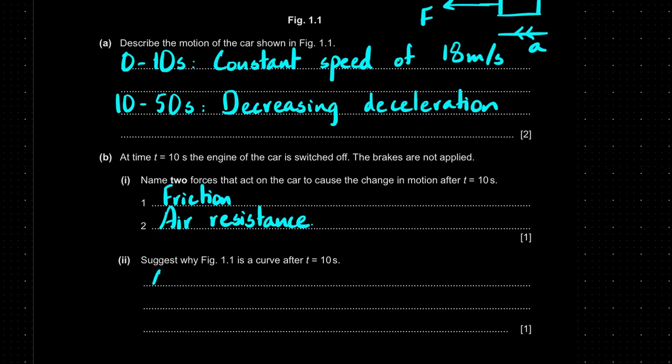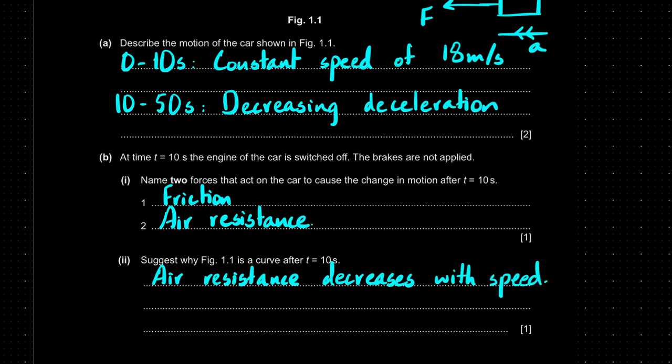So you know that air resistance decreases with speed. And that's why you can see that the resultant force would also decrease and the acceleration would also decrease, which is exactly what we wrote, right? Here we called it deceleration because obviously it's opposite in direction to how the velocity was.